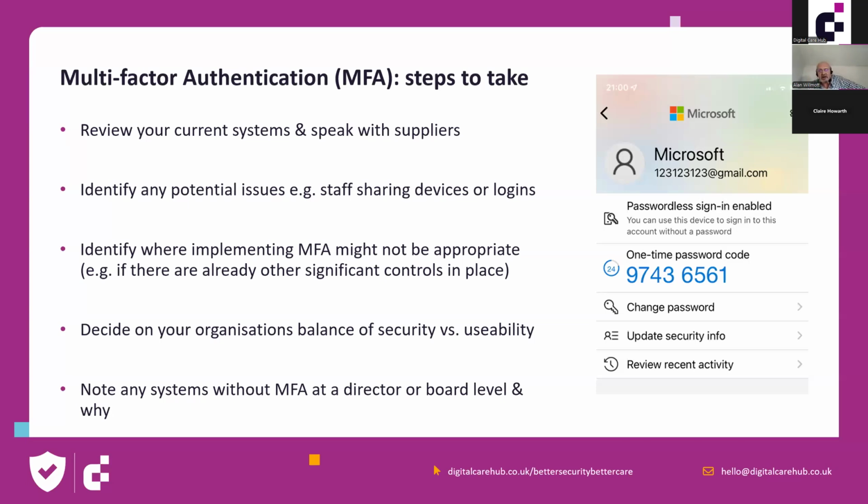So you may identify where implementing MFA might not be appropriate, if you already have other significant controls in place, or if it's too complicated for the particular system and the data that you're holding on that system. So you need to decide on your organization's balance of security versus usability. Anything that you decide you're not going to use multi-factor authentication for, you need to be noting that with senior management at director or board level, and state the reasons why you're not doing that, either because the data is not sensitive enough to require multi-factor authentication, or because of usability elements for the people that you employ.